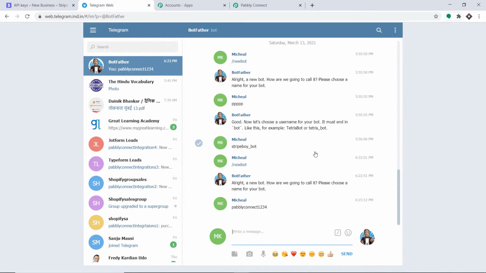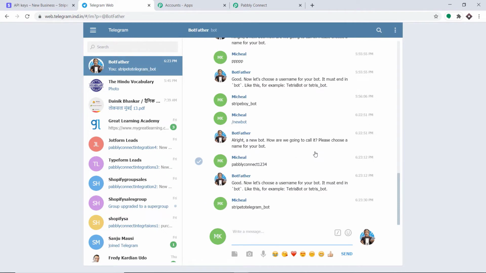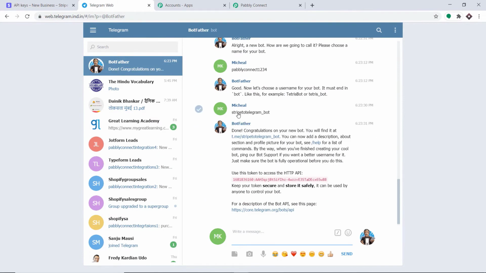So let's enter this. Okay, so now we have to give a username to this bot. Now it's also very easy. So I'm going to give the username to this bot as something like Stripe to Telegram _bot. Press enter. Okay, yes, this bot name is available.